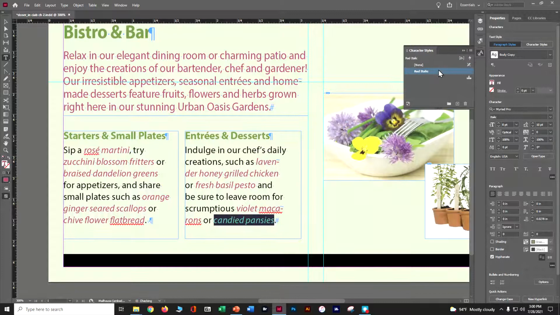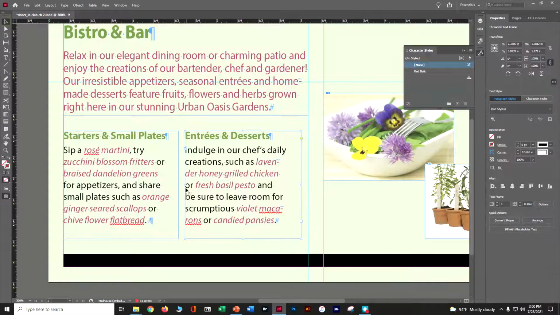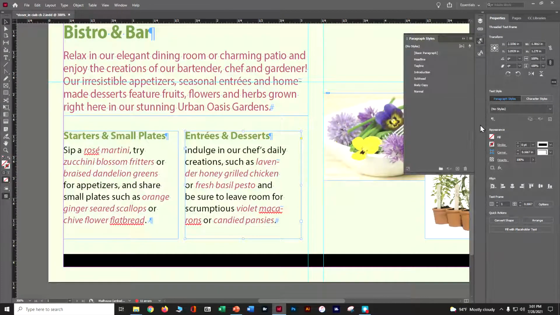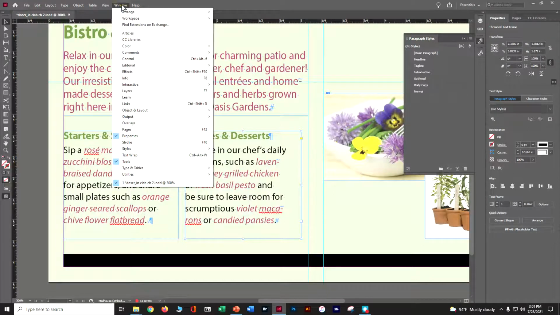Now you might notice that you've got a few things going on here that you might not necessarily like. I've got some hyphenation happening, so I'm going to select that here. I'm going to go into Window, Styles, Paragraph Styles, and these are the ones that are already created.